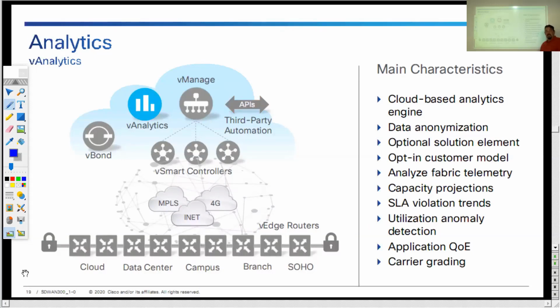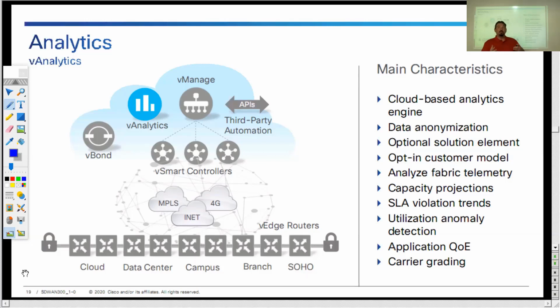Last but not least, they talk about the idea of vAnalytics. And vAnalytics is, again, like we said, optional. It's not needed. It just gives you more of a view within the data that you're utilizing on that network. Okay, so it shows a cloud-based analytics engine that we have. It allows for anonymization, gives me optional solution element information, and again, it's an opt-in. You don't necessarily have to have vAnalytics, but it's really nice to be able to go through and analyze the traffic that we've got going across that network, to come up with capacity planning, making sure that we're actually matching our service level agreement for every single application that we're dealing with, and for our service providers, okay?